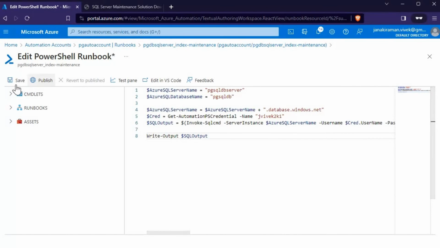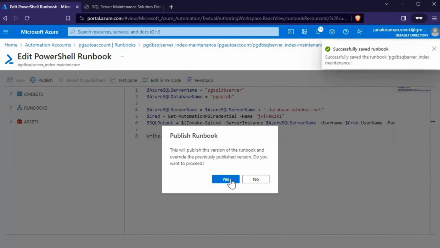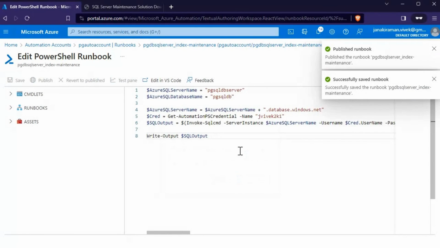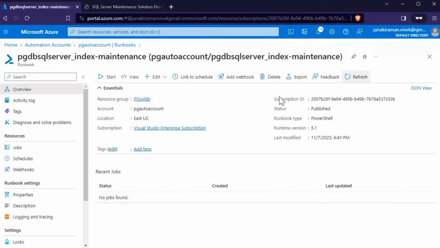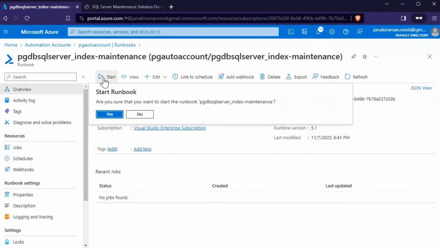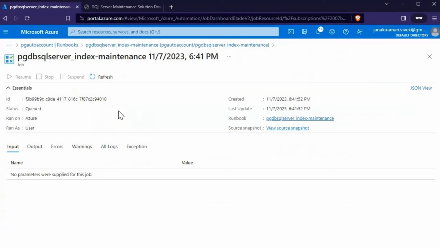Yep. So let me save that and then let me publish it, and let me refresh it here. So let me start this job now. Okay, so the job is started now.